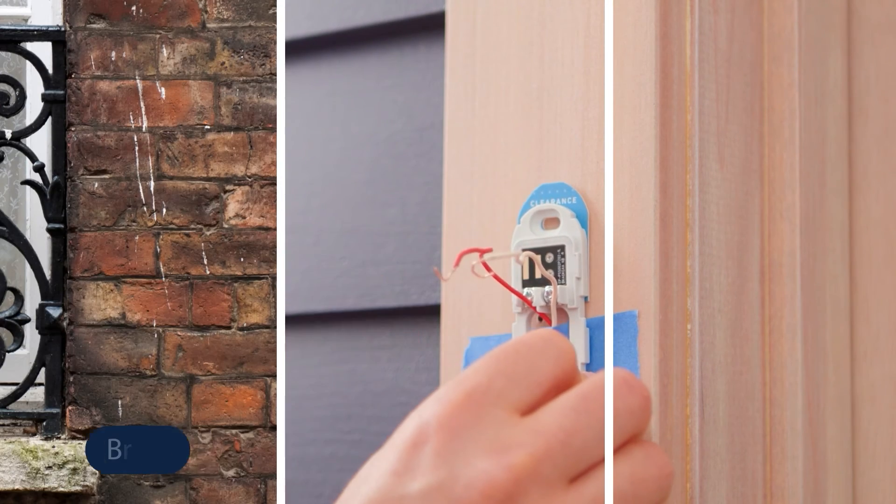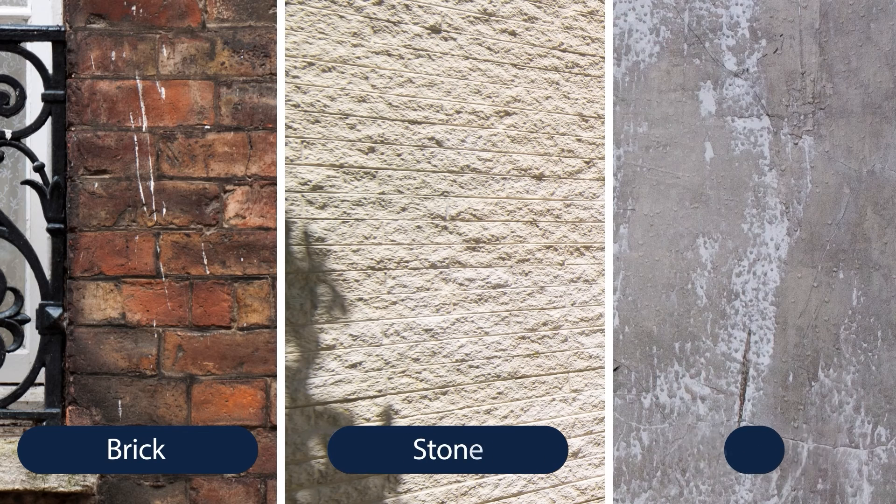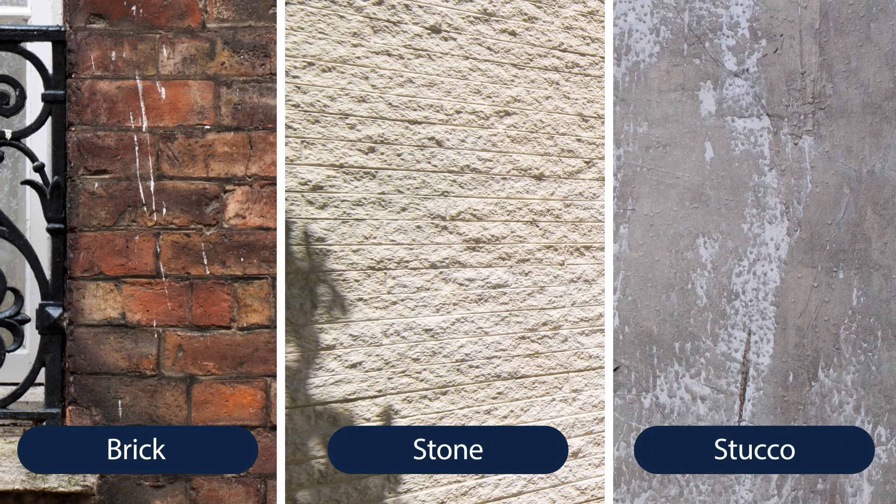If you have a brick, stone, or stucco surface, you'll need to insert wall anchors that come with your new doorbell. Mark where you want the anchors to go with a pencil. Then drill a pilot hole into the wall with a 3 sixteenths or 4.75 millimeter masonry bit. Then insert the doorbell anchors and gently hammer them in.